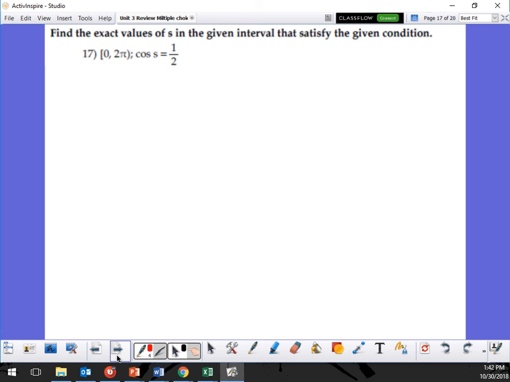Now, cosine is which value? It's the x. Cosine is the x. Now, I want you guys to think carefully. Look at your quadrants. Where is cosine positive? Quadrant 1 and 4. So it's pi over 3 and 5 pi over 3. Finding it right there, it's actually quadrants 1 and 4. We said pi over 3 and 5 pi over 3. So what letter is that? C.